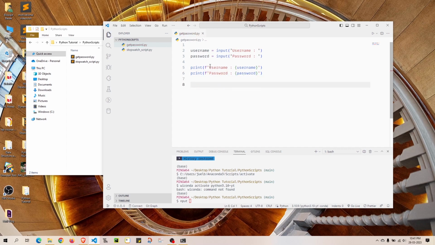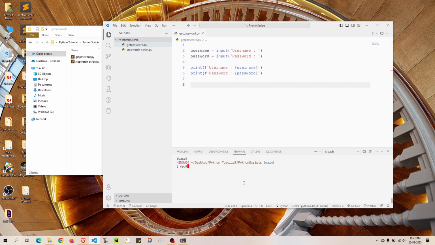Password. Now if I just do python get_password.py and press enter, it's asking for the username. If I give maybe my name, and for the password, maybe dinosaur. You can see while typing the password, my password is being shown in text format, right?